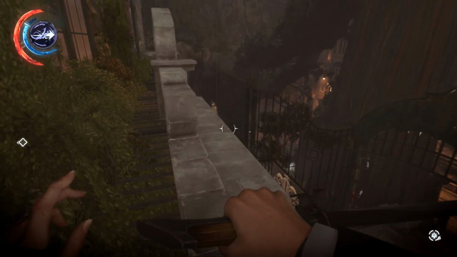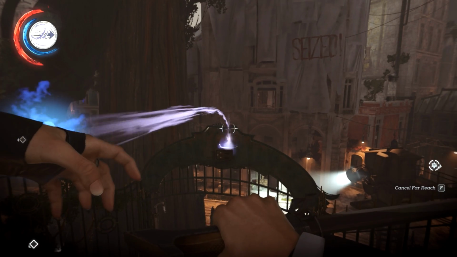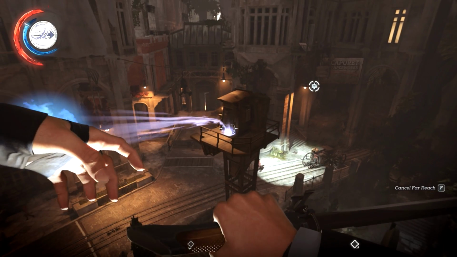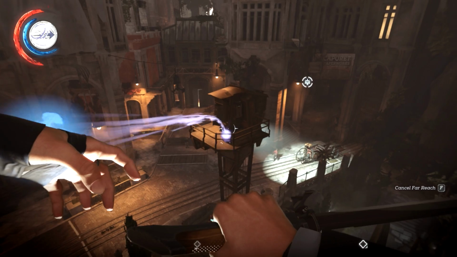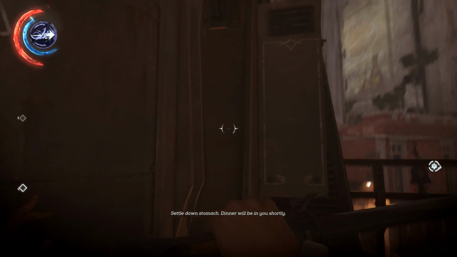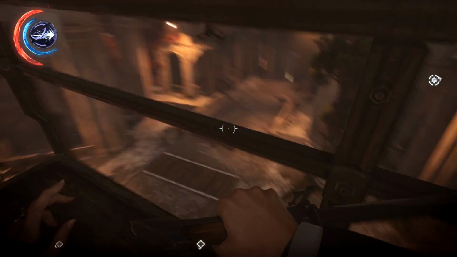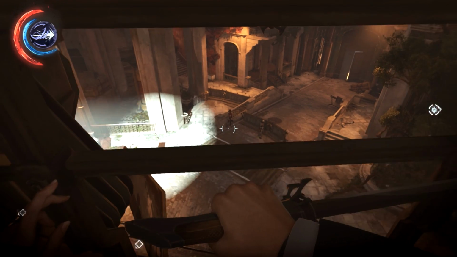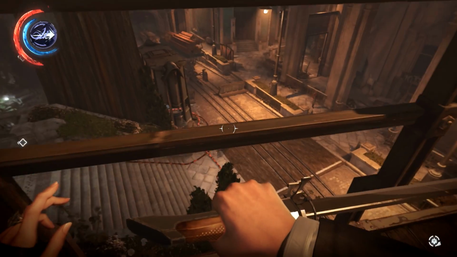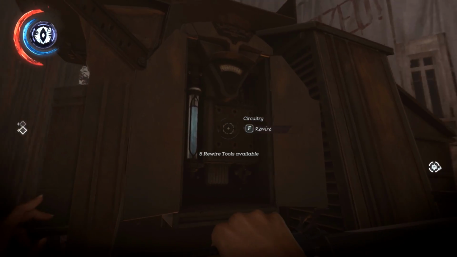Up here. Alright, it's turning. Settle down, stomach. Dinner will be in you shortly. Just a quick verification that all the people down there are soldiers and not civilians. Emily does not want to kill innocent civilians. Alright, looks like we're good. Let's have a little bit of fun.